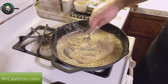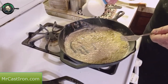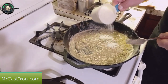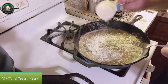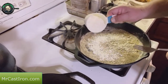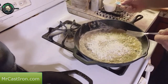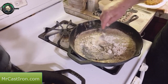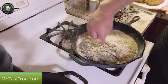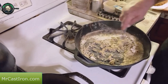But anyway, you get your flour in here. That's still a little bit runny. I'm gonna add just a little bit more in here so it's not too greasy. Teresa doesn't like greasy gravy, and I don't either, really. So we get our flour in there, we get it kind of mixed up. You see how that's starting to thicken up and become like a paste or like a roux, basically.